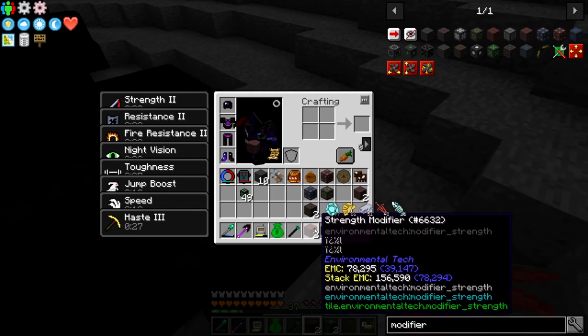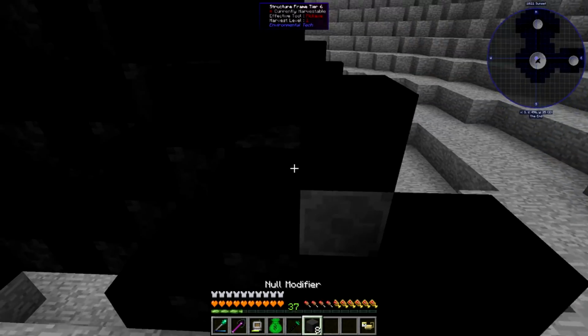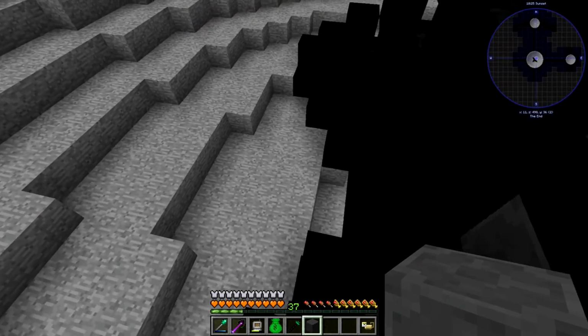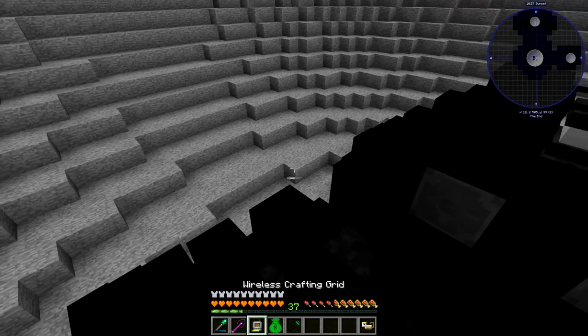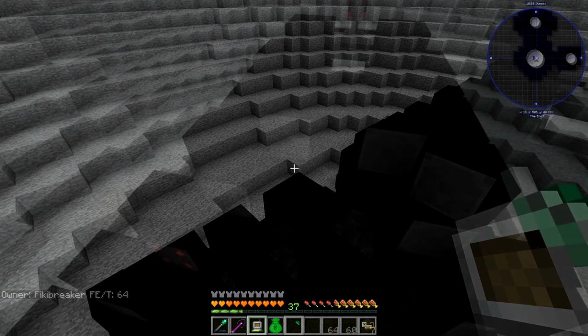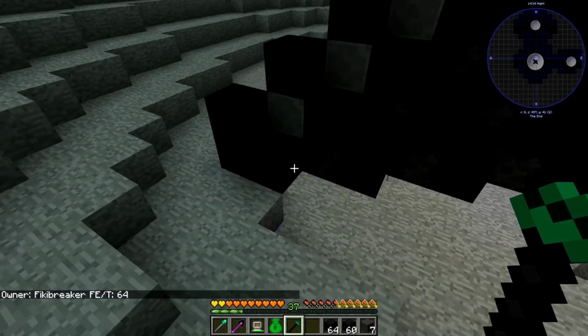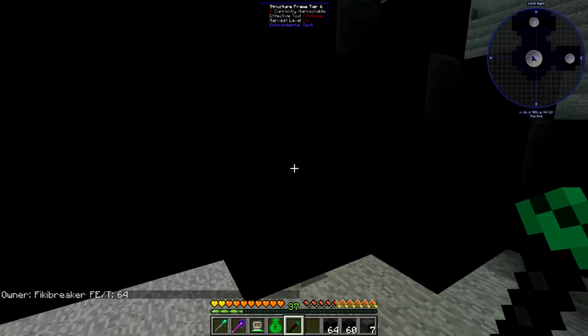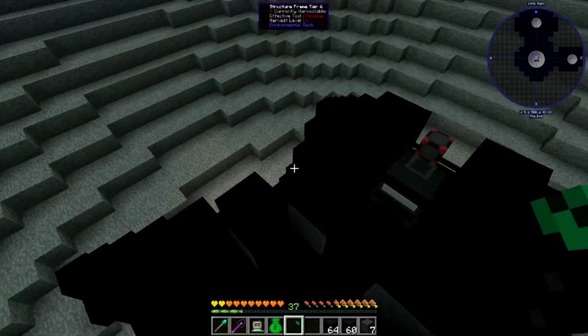I think I need to fill in the null modifiers. So let's fill in all of it with null modifiers, like so. And I'm gonna fill them in on this side as well, and then we're gonna test each individual thing. Okay, I moved it up one block. I don't think it should have been a problem, but I think I didn't have enough structure panels on the inside or something, but it's not working.